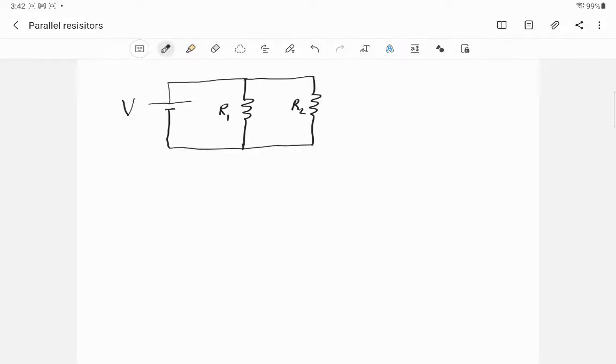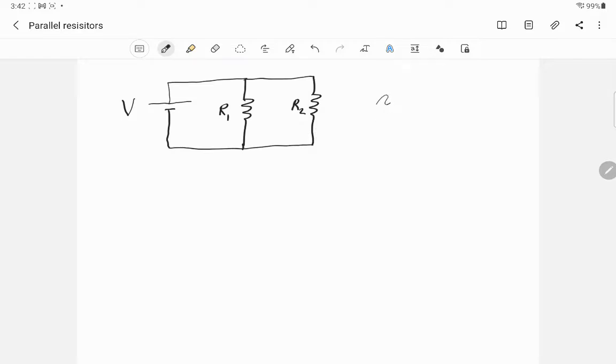This video is an introduction to thinking about circuits that have parallel resistors. So first, here is a diagram of a very simple parallel resistor problem. I've got one voltage source that's an ideal battery, so no internal resistance. And then it's connected to two resistors, R1 and R2, which in general can have different values of resistance, but very carefully I'd like you to see that these two things are in parallel.